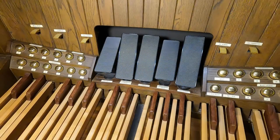And then lots of shoes, of course. So we have gallery swell as the first one, then the gallery choir and this choir. So swell is where it usually is, right of D sharp. And then grand choir and solo, these are the two divisions over here. And the final one is the crescendo. So everything's separate and easy enough to take care of.